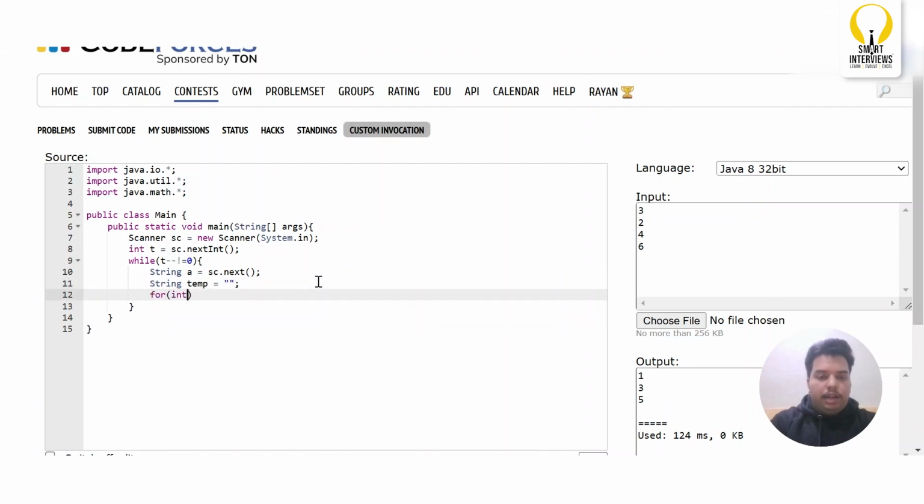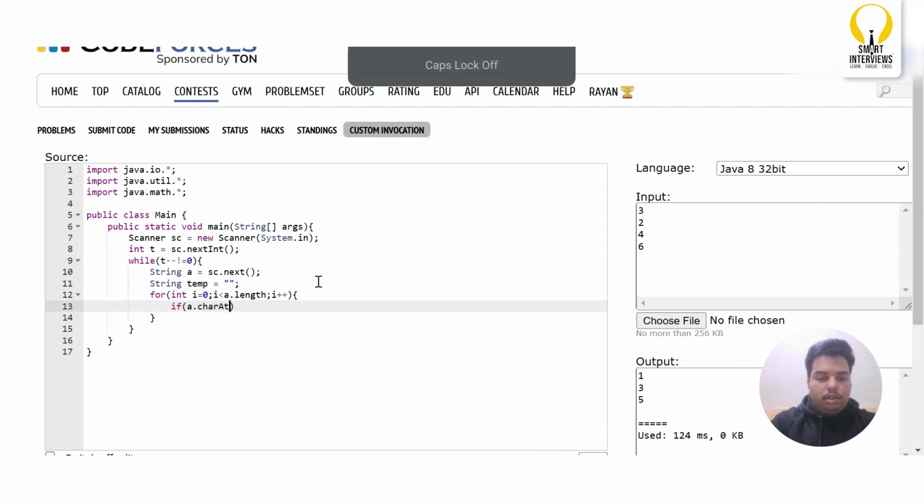First, I will iterate on the string for i going from 0 to a dot length. Not s, a dot length, my bad. Now, next step, I will check if my a dot charAt(i) is equal to P.